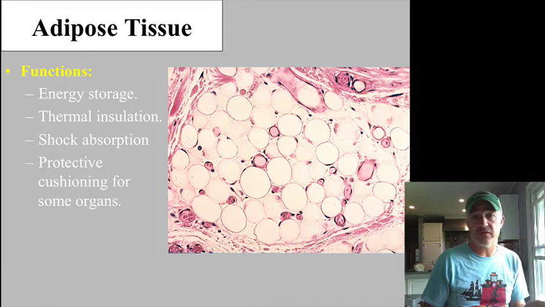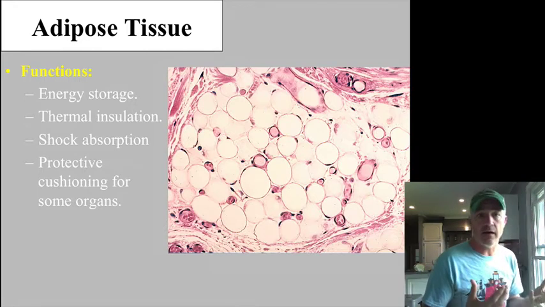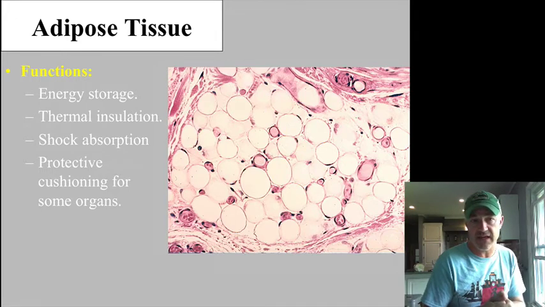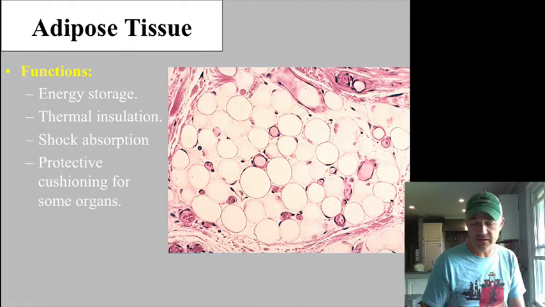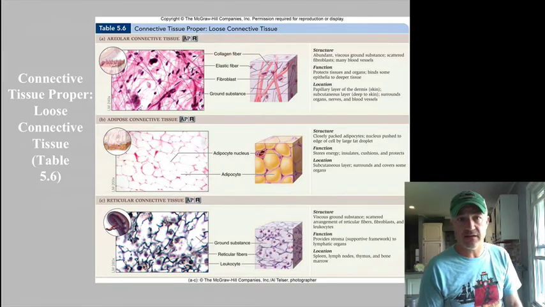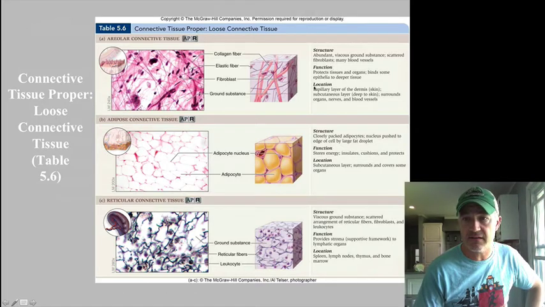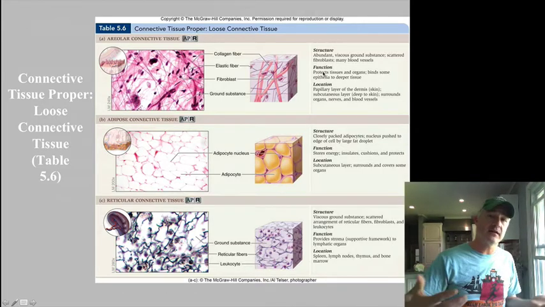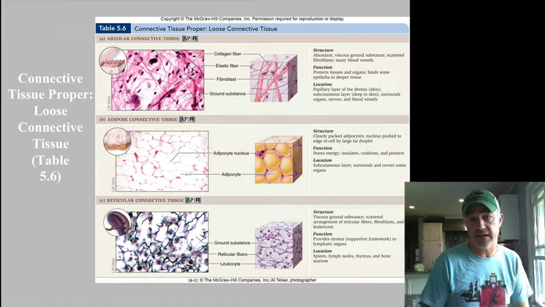The other thing adipose tissue does is store large amounts of energy in a not particularly large area. Lipids in general are very energy dense, so you can store a lot of calories in not as big an area. This shows you these different tissue types right here, a good review on these ones. Again, having the structure, where you find it, and what it is good at, that's all the stuff we tend to go back to over and over again on these different connective tissues.